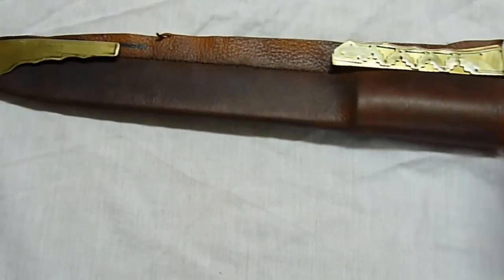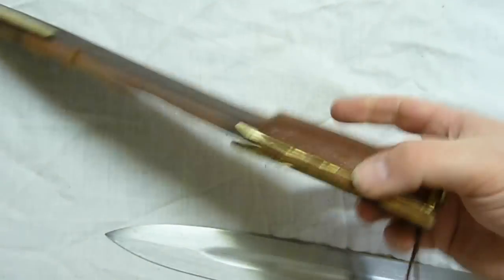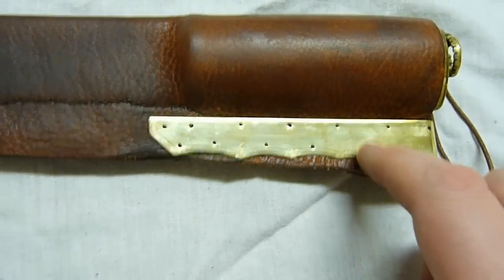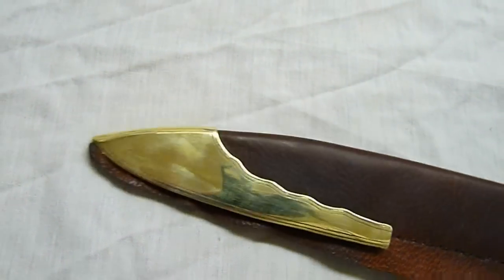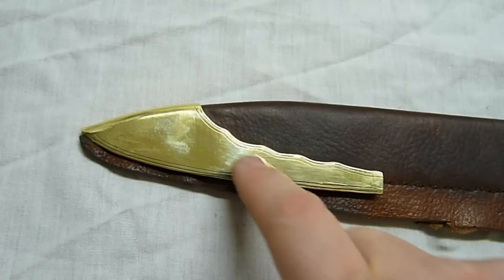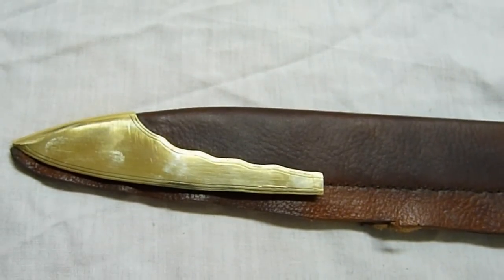I have the scabbard I was working on here — a little scabbard actually for the Viking knife. As you can see, I've done the perforation work here on this side, and I made some nice lines. It's got edge lining like this, and you can see the holes for the rivets. The edge lining is visible here too — I should polish this a bit more and buff away a few scratches from when I shaped it earlier. You can see the curve here, just like in the finds in the museum.